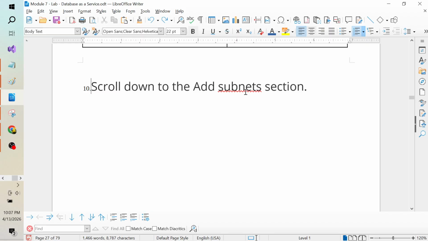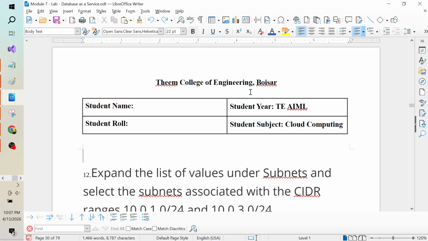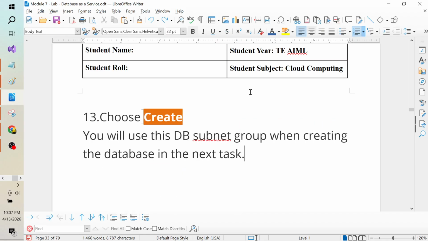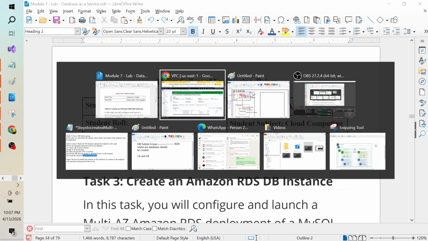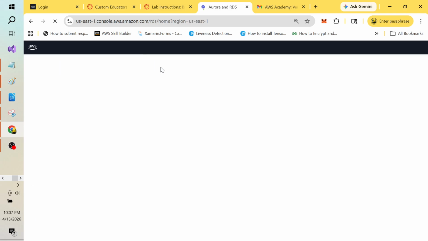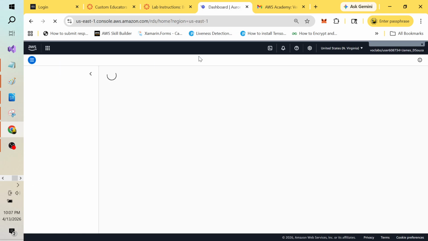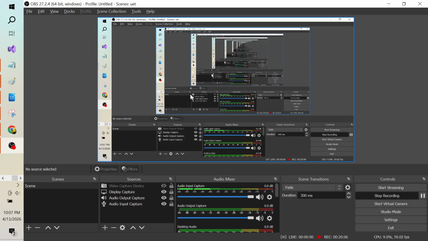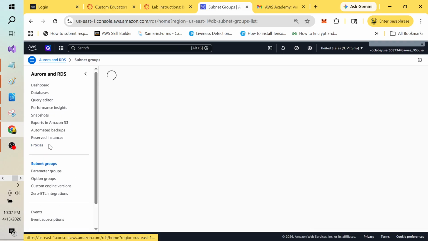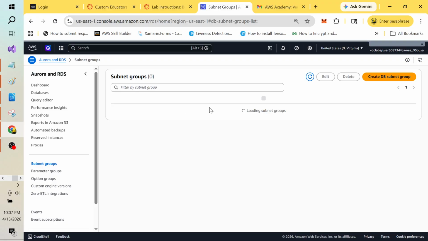We are going to say we want to create it in private subnet 1A and private subnet 1B. So that is what we want to do. And those subnets already are going to have the CIDR, and we are just going to create it. So that is all, it is that simple. So we go in the RDS section now. Right. So before we create the database, we want to create the subnet group. Later we are going to create the RDS instances, the total number of instances as per the subnet groups.